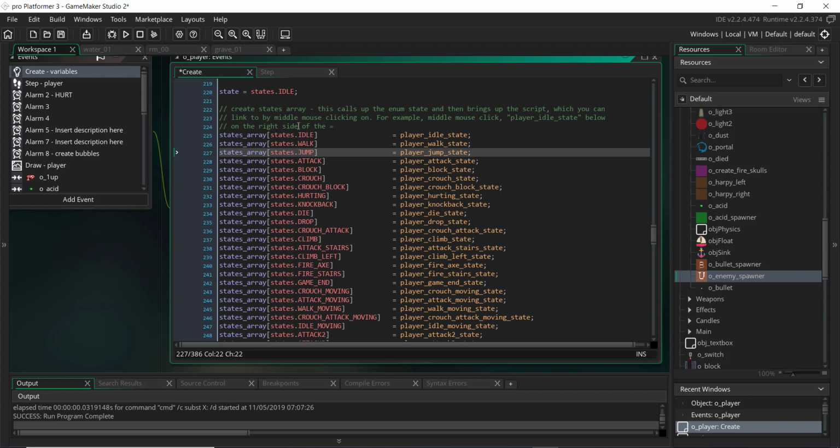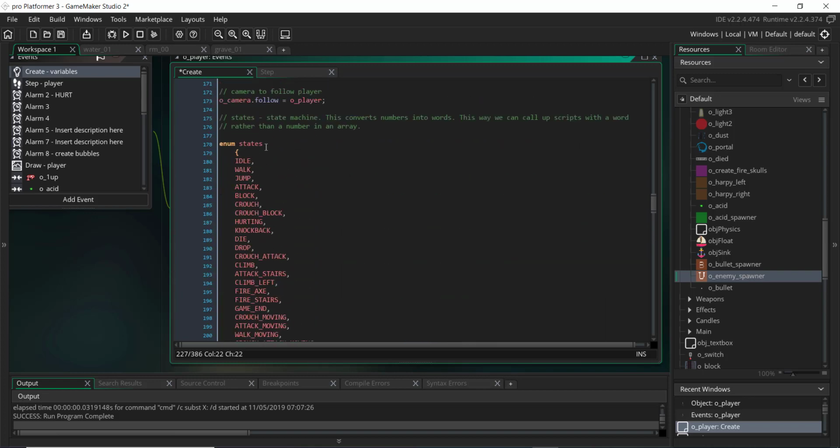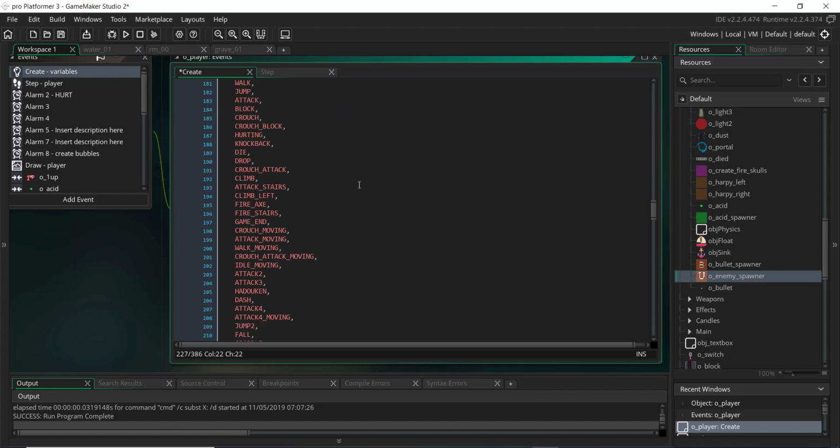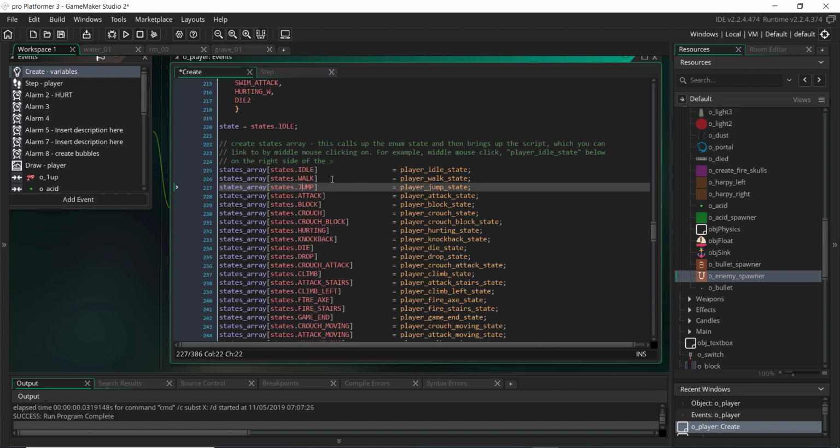The enumerator is just the enumerator. This up here just allows us to rename those numbers as words, so it makes more sense to us. And then I'm saying that state array 0, so what's in this drawer? This is my dresser, state array. Well, what's in states idle, or 0, the 0 drawer? I'm making it equal a script name. So my script name is in this drawer, and drawer walk is my walk script, and then drawer jump is my jump script, and so forth. Okay, so that's that piece of code that we're using.